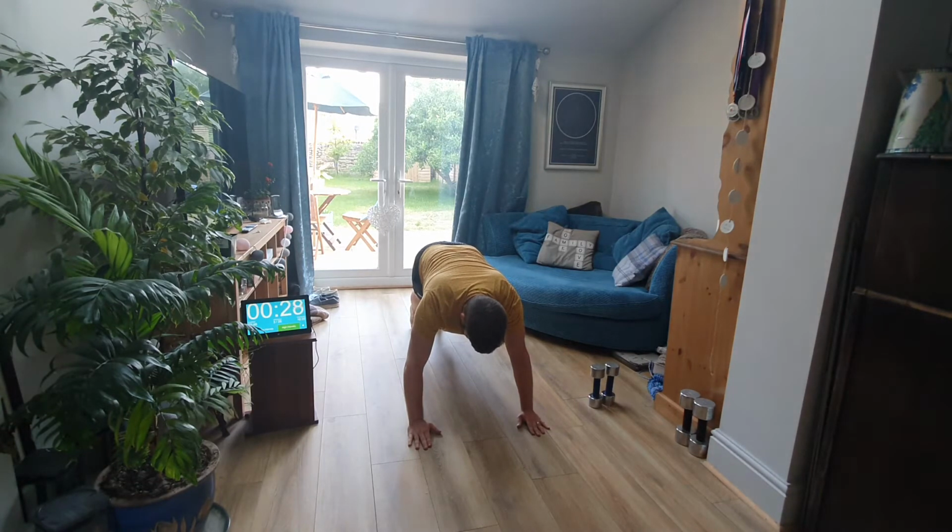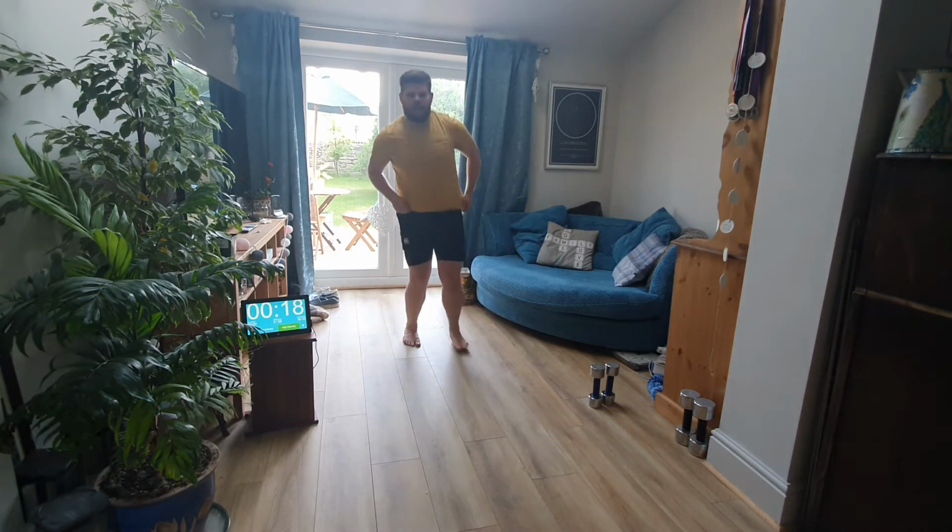Good, keep it, hold up high. Good. Nice straight back, straight arms. Hold that posture. Keep holding that high plank. Whilst you're doing that, just look up at the camera.